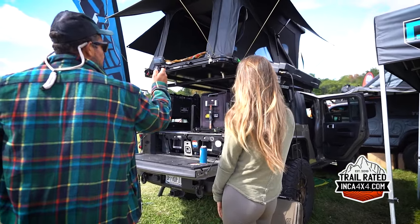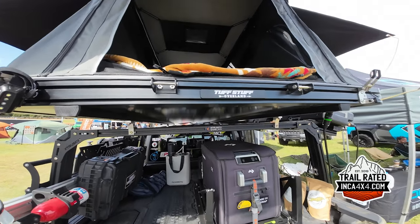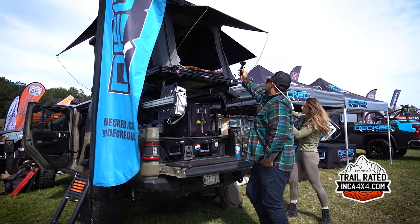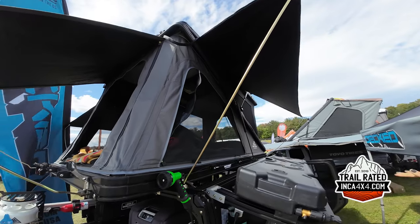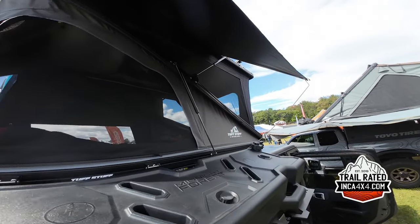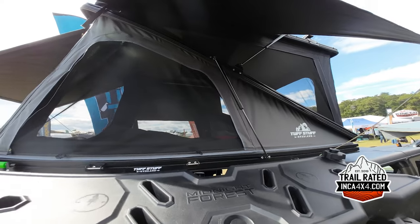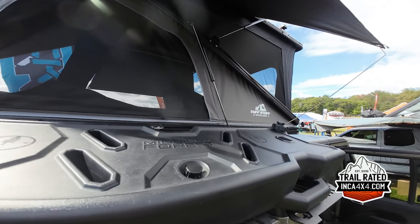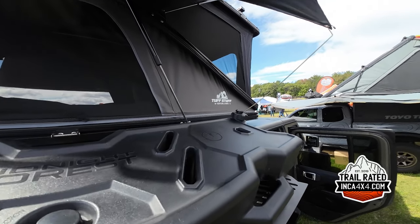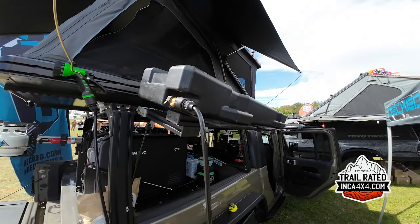Here is the tent — the penthouse. This is the Alpine 51-inch from Tough Stuff Overland. It's my third tent and I think it's my final one. If you look at it from the side, you can see the Z-skeleton, which lets you run it as a wedge, or pop it all the way up for full space. The struts are pretty strong, very easy to deploy and fold down, the mattress is super thick, and my favorite part is it's completely blacked out — pitch black, you cannot see your hand in front of your face.